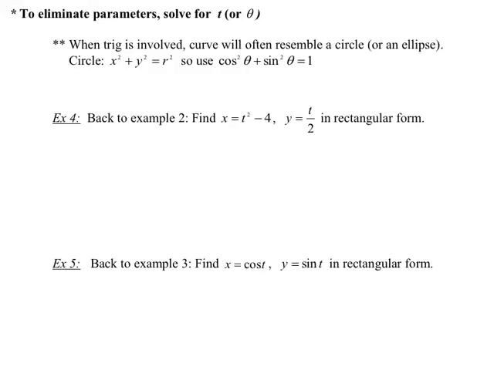But to eliminate parameters, you're going to be solving for t or for theta, and sometimes when we've got trig involved, we're going to use the trig identity that cosine squared plus sine squared equals 1. And if you guys had me for AB, then you know that the relationship between that trig identity and the unit circle is x squared plus y squared equals 1. Okay, in any case, so let's look at number 4. I can very easily solve for t right here.